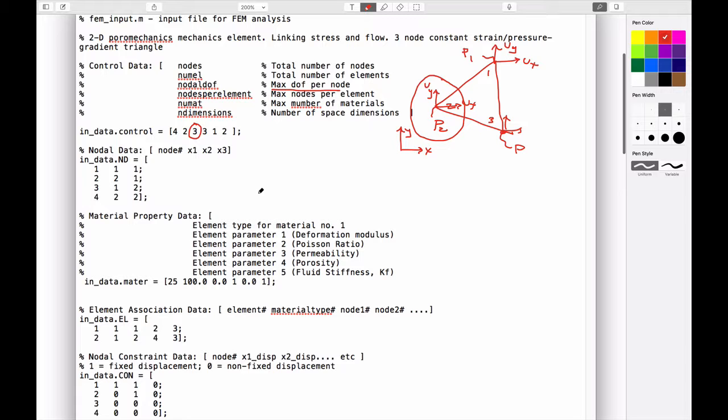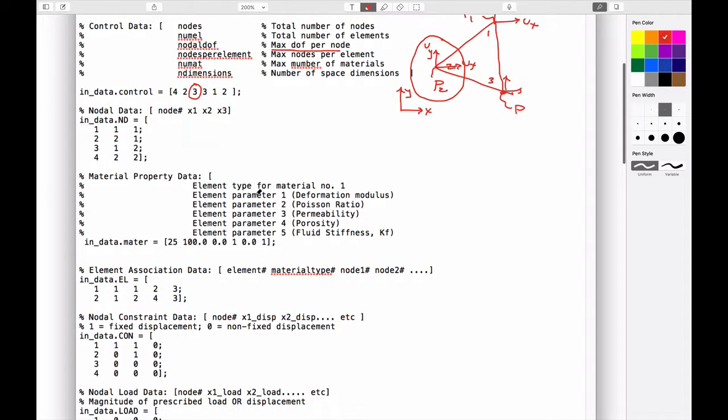And so, everything else follows from before, in that if you define the element, in this particular case, it's defining an element in terms of nodes. And so if you were to draw out these particular nodes in terms of x and y, then node 1 would be 1, 1. Node 2 would be 2, 1.